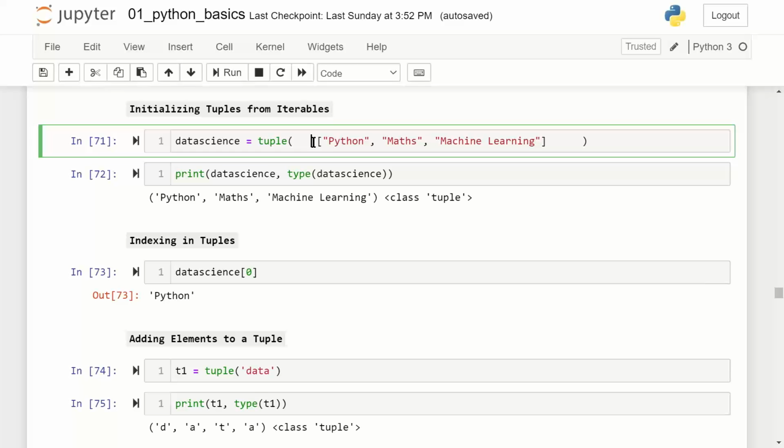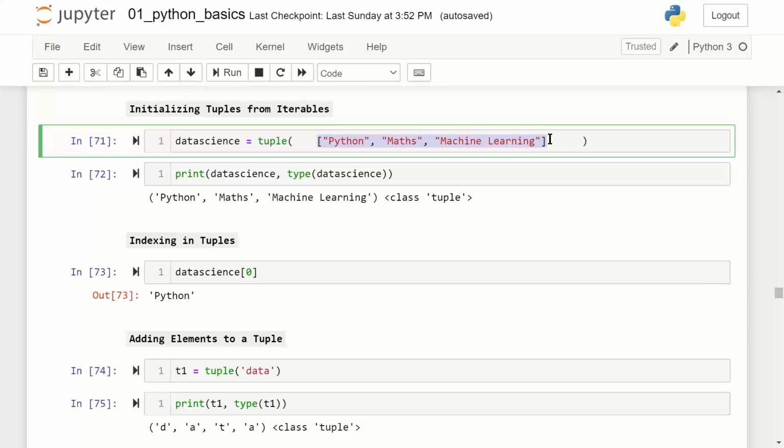Now here I have these elements. If you note, Python, maths, machine learning, 3 elements, not 4. Python, maths and machine learning, they are put in a rectangular bracket. Because they are put in a rectangular bracket, it is a list. I am passing a list to a tuple.